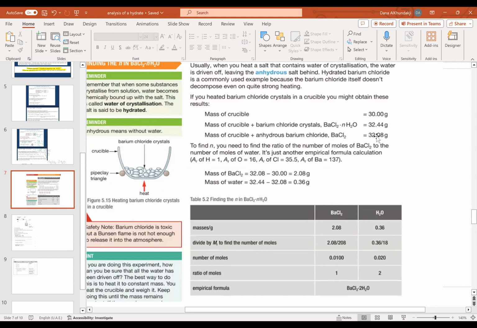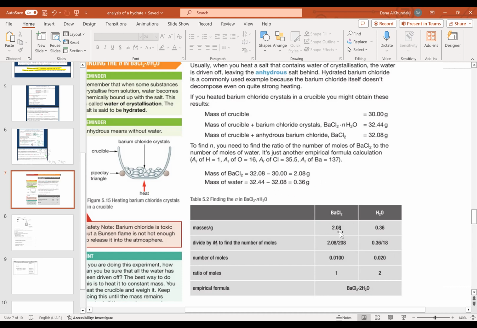Okay, so you can pause the video and work that out in your mind. So then it's 32 minus 30, and that's your mass. Don't round or do anything here. Keep it as it is for significant figures. And then for the mass of water, you need to get the water out of the hydrated one, which is this one, right? Okay, so you're going to have to take the total mass over here, and you're going to have to subtract the mass of the anhydrous out of it. So this will leave the water by itself with the crucible, obviously.